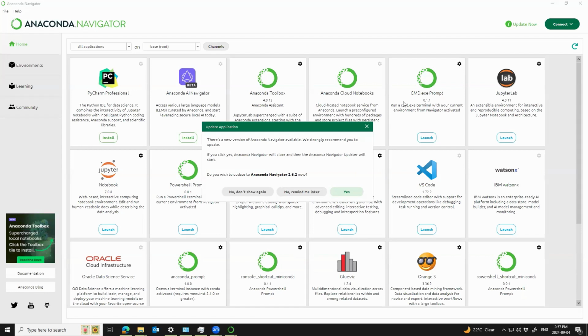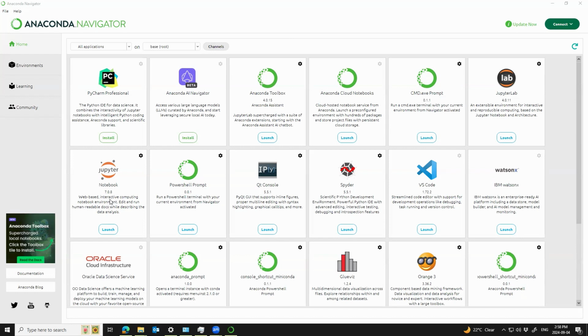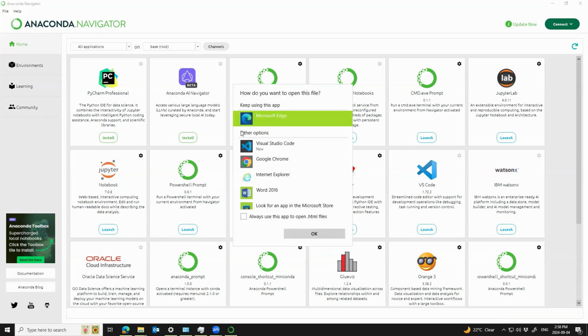Now that we have installed Anaconda, we can start writing Python codes. So this is the Anaconda Navigator. Again, you can find it usually in your start menu of Windows. To write Python codes, a convenient way is to use Jupyter Notebook. Let's find this item, Jupyter Notebook, in the list of icons of the Navigator interface. Let me click on Launch, and we can open Jupyter Notebook using your preferred browser.